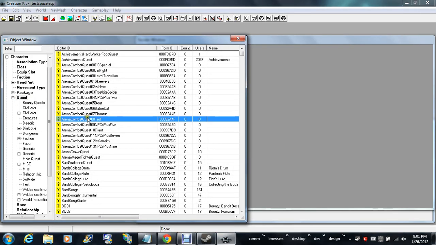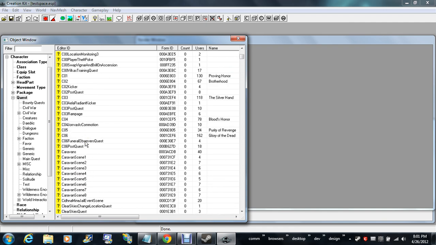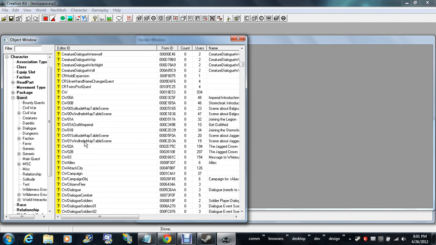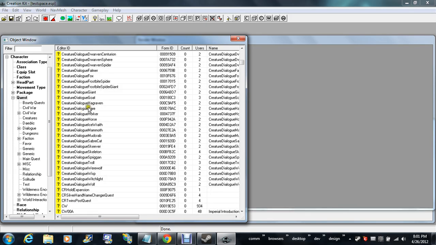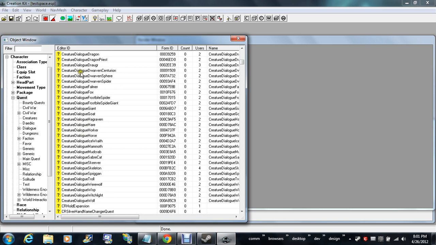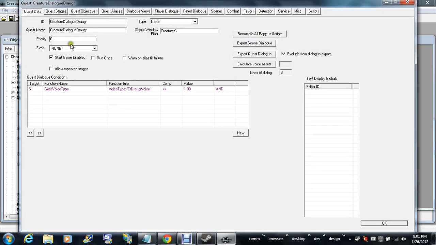I don't know, anyway. Can't see the bottom of it, because it's way down there somewhere. Oh, sweet. It's off the screen, so I can't show it to you, because it's hiding way over there on the other monitor that I don't have hooked up. So I'm going to have to close the entire Creation Kit and open it back up again. Okay, quests. Let's look at Draugr dialogue. We see that there is a quest data. It's going to start with the game enabled because it's constantly available to all the Draugrs. It says make sure that there are Draugrs. The voice type for that particular NPC is Draugr. That's how it checks. It checks that NPC.